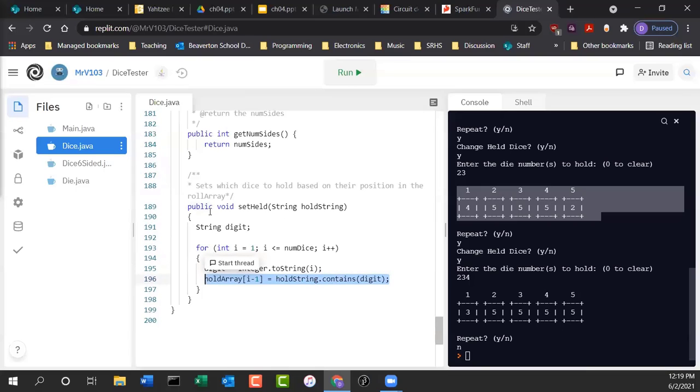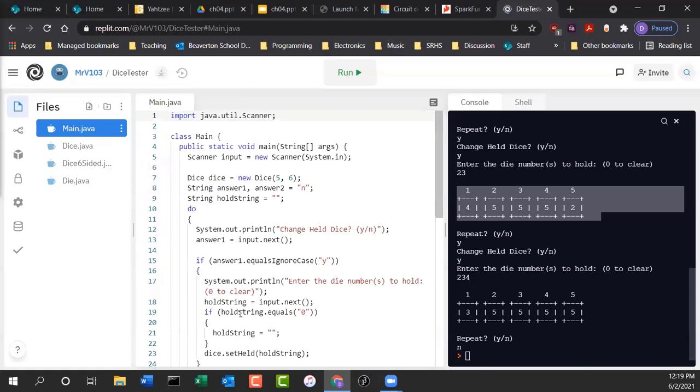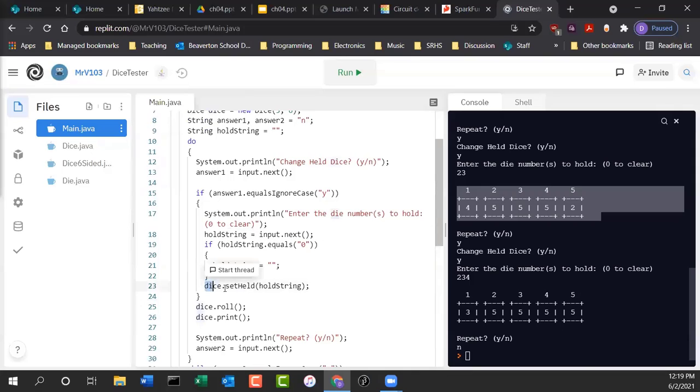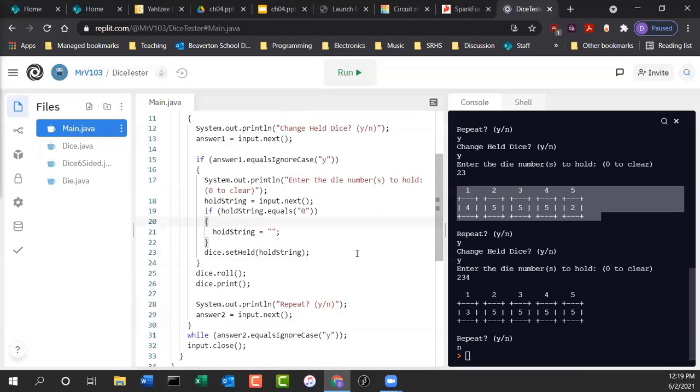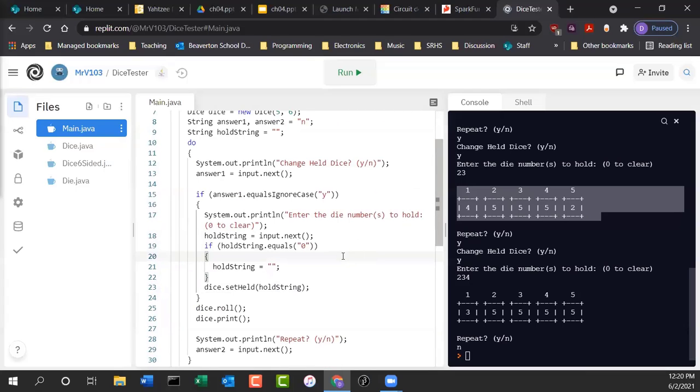Now, your dice class might look a little bit different, a different set of methods in it, but these general ideas are all still the same. And so set held, where does that get called? It gets called here, right before you roll. If they said they want to change it, then you reset it based on the hold string they typed in. If they say they didn't want to change it, or it's empty, you can just roll. And then now you could actually play Yahtzee with this. It's still not Yahtzee ready because we have to do the number of rolls still, but at least we can show it on the screen and we can hold dice. And that was the goal for today.